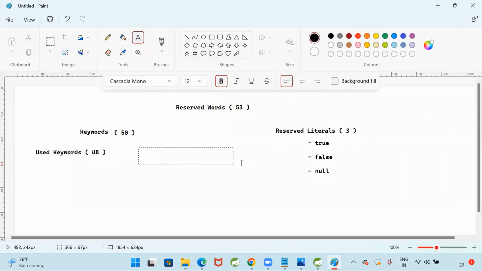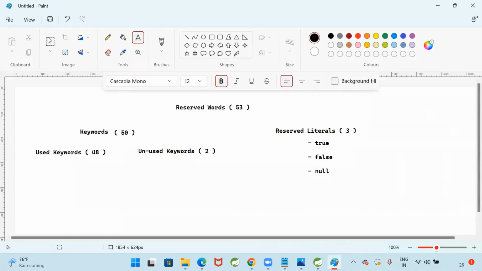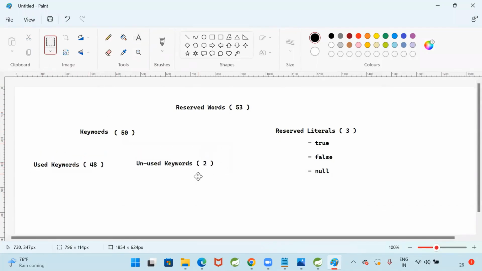Used keywords are 48 and unused keywords are 2. Got my point? Like this, they have segregated all the reserved words available in Java.